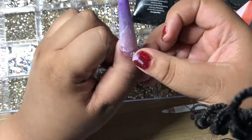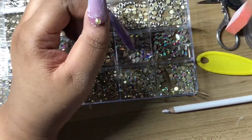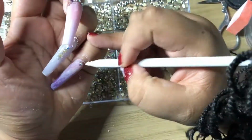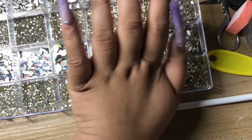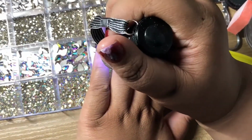So yeah, this one, you can see, because it slid, it spread out because it was that big that it could do it. But the other one kind of left a little bubble on the side, and after I top coated, you can literally see that there's a little bubble there. So I would make sure I blend it out a lot better than just leaving it. The small one, there was no problem. Like all the other nails, there was no problem, just that one.